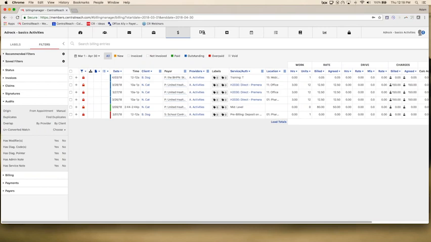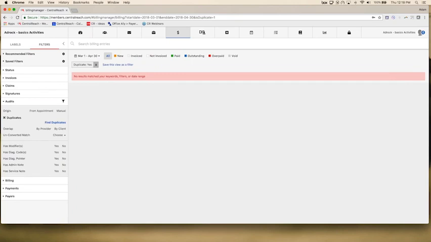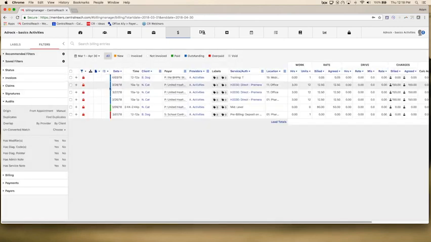Ideally, when you click on this filter, you get something like this. You get no results. This is what I'm looking for. If you have any duplicate results, since you see all iterations, if I have one duplicate, I would see 2 lines. It would be the same line. You want to go ahead and delete one to take away the billing time. And if you're paying hourly payroll, remember this could also be a duplicate payroll entry. So we want to get those out of the system.